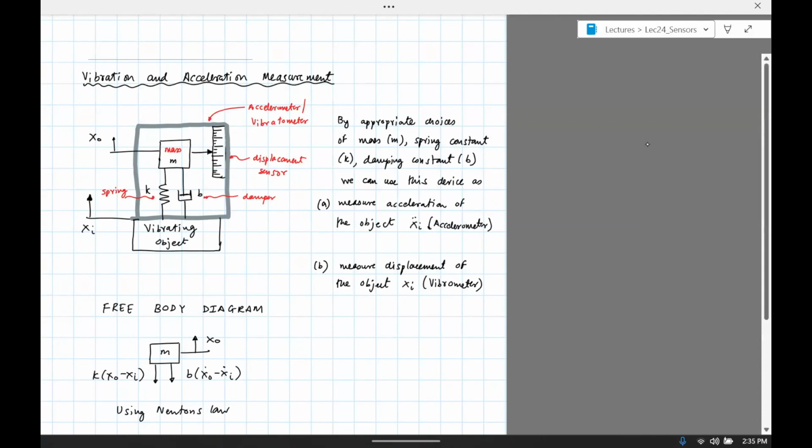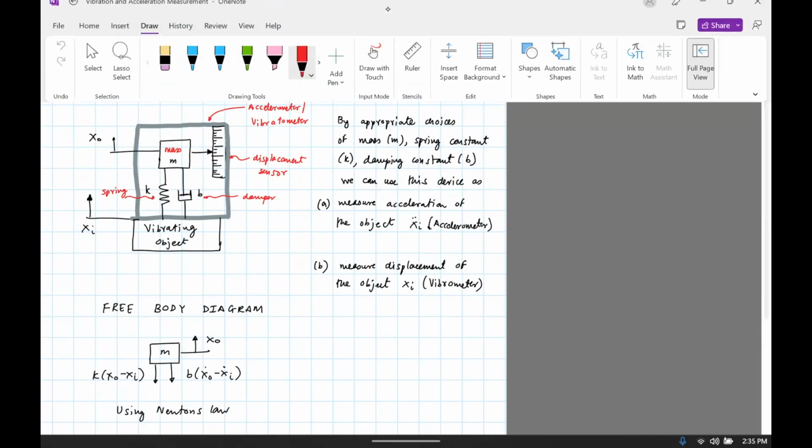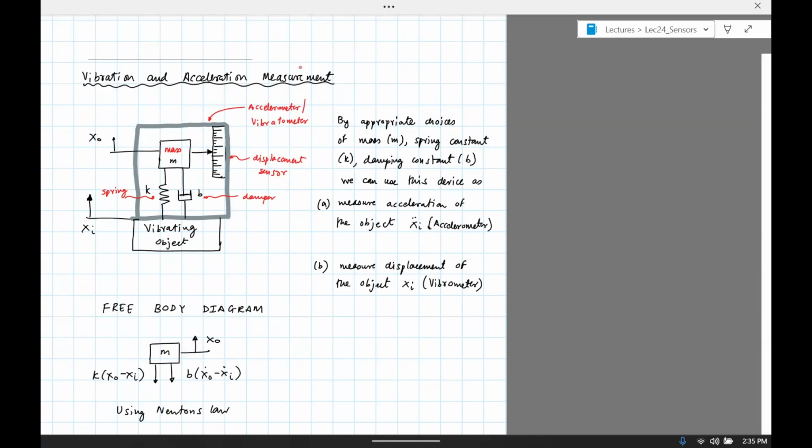Vibration acceleration. The principle used by these sensors is that if you have a mass attached to the vibrating object through a spring mass system, then the mass will vibrate, and you can measure the vibration of the mass by using a displacement sensor, and that displacement is somehow related to the object displacement. There is some theory about how a mass attached to a spring behaves in order to come up with the right expression.